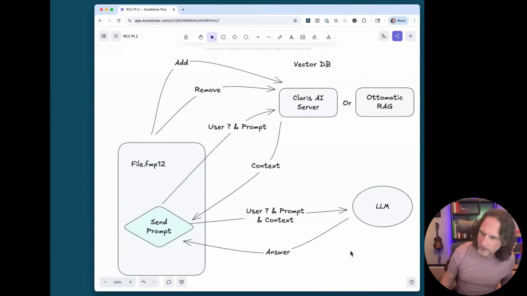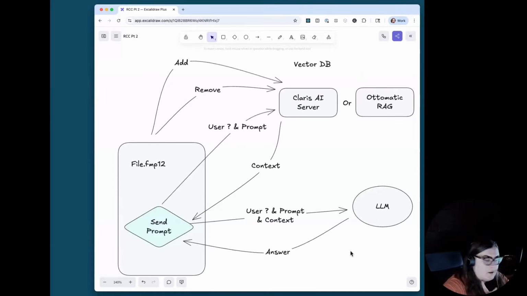Any questions on that so far? Anything in Discord? Any questions you got there? I'm going to say this out loud to make sure I understand it. So basically, you send the documents up to the Claris AI server, automatic RAG. Yep. You send the prompt to that, and it gets the citations essentially of what it thinks will relate to the answer, and then that's sent back to you. But that's not the answer. That information is then sent to an LLM, and it processes out the most likely answer.